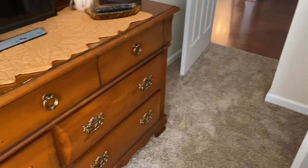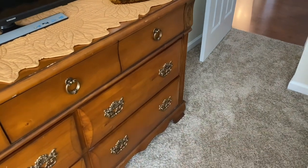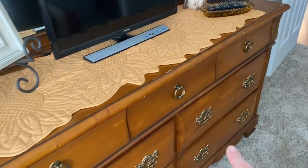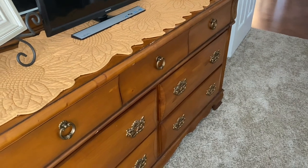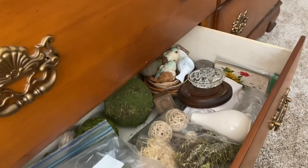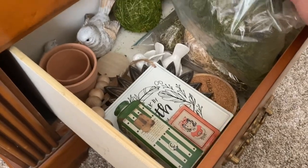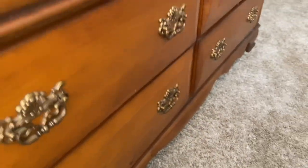There are also drawers in the dresser: one drawer houses plate holders, another has dish towels and versatile items for different holidays. And all of that right there is for my tiered tray things — all of my little miniature items. I keep them in there and pull them out when I need them, and just go shopping whenever I want to change up my tiered tray.